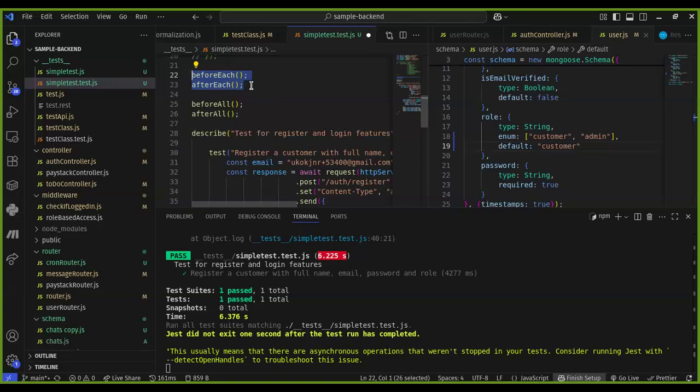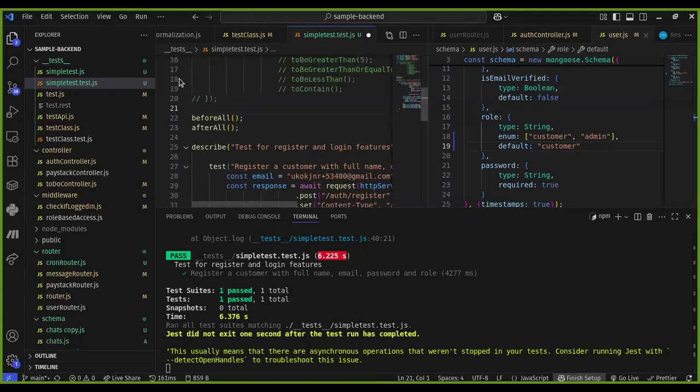Or maybe there's a service you have to disconnect and connect to per test. You can use before each, after each, right? But before all and after all work similarly to before each and after each, except that before all runs once, before any of the tests is executed. Once before all finishes executing, all your tests will now execute. Then after all the tests have executed, after all will be called.